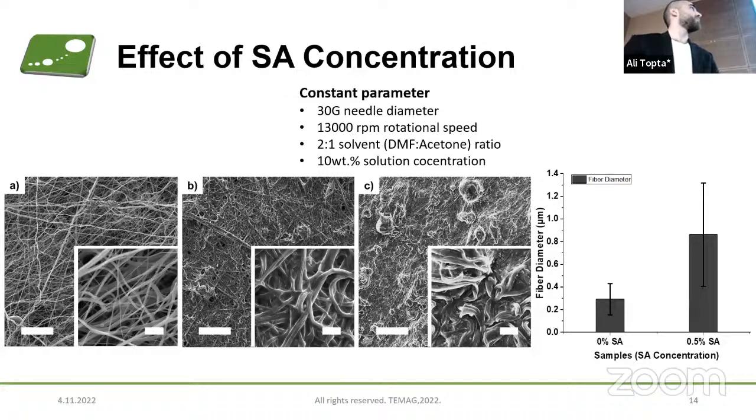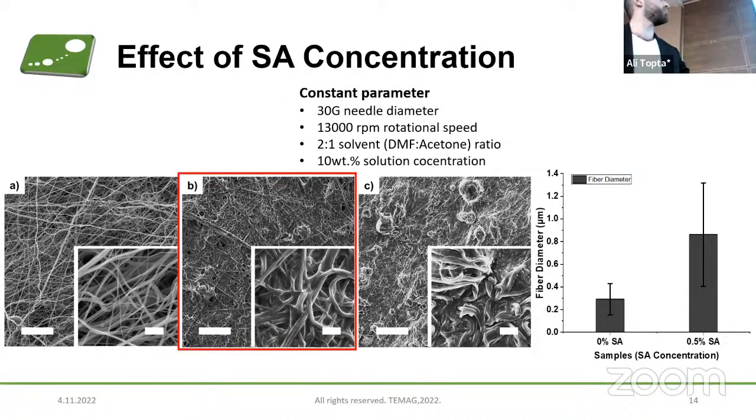After that, we coated our samples with 0.5 and 2% sodium alginate. And we've seen that with anything above 0.5% sodium alginate concentration, we were losing the fibrous structure of our membranes. Yet at 0.5%, we have to some degree maintained our fibrous structure with an acceptable amount of porosity.